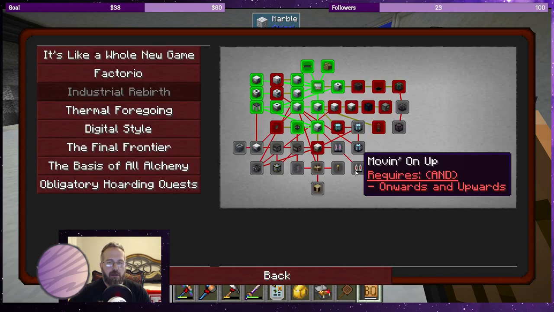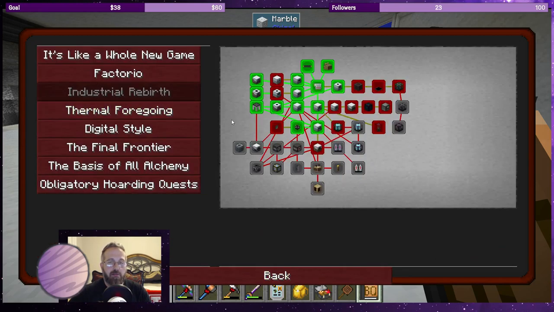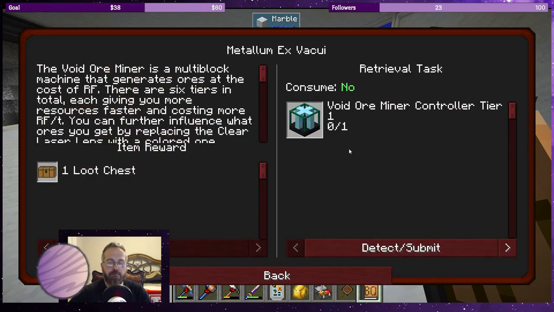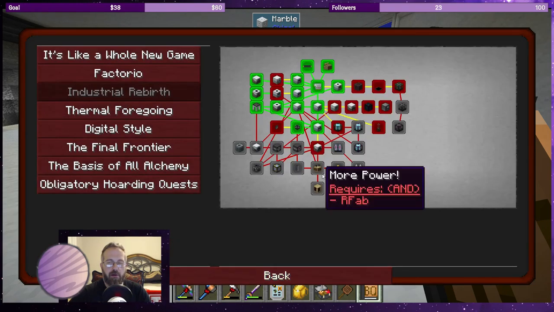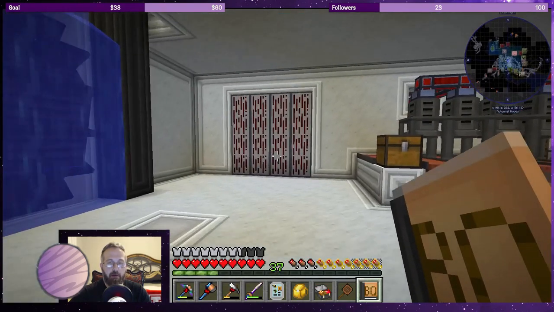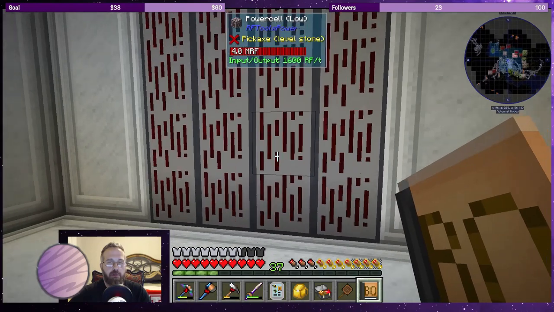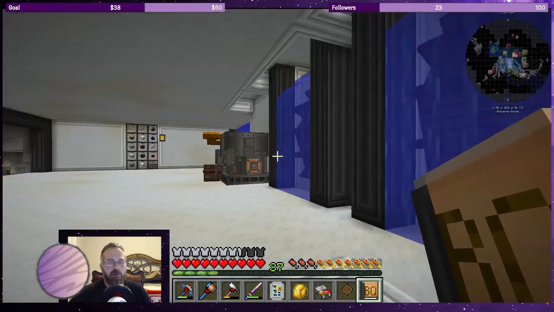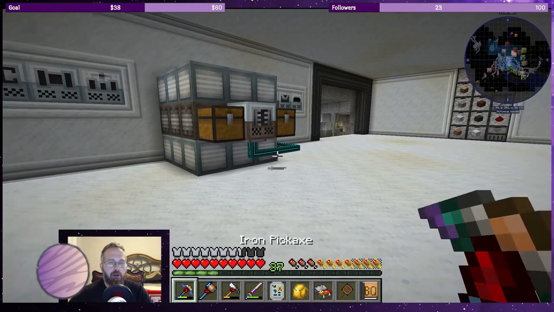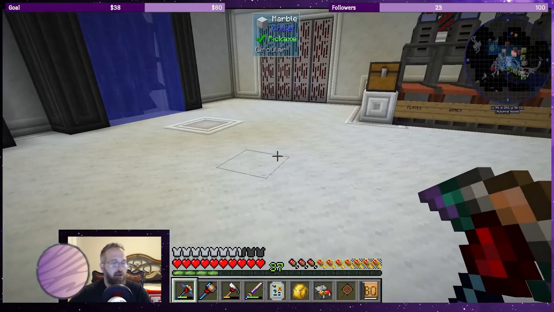And the next thing that I want to make in Industrial Rebirth is the Void Ore Miner, right? The Void Ore Miner requires a lot of power, which I'm not running. I have a big power saved up, 4 million, right? But not much power generation. My power generation that I'm going to be working on in this pack is going to be energy bees.